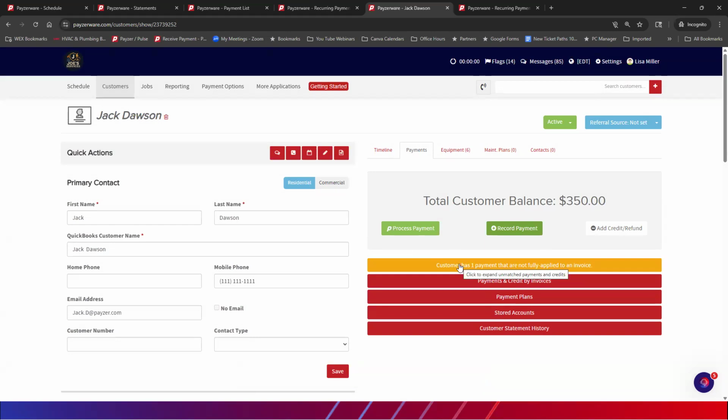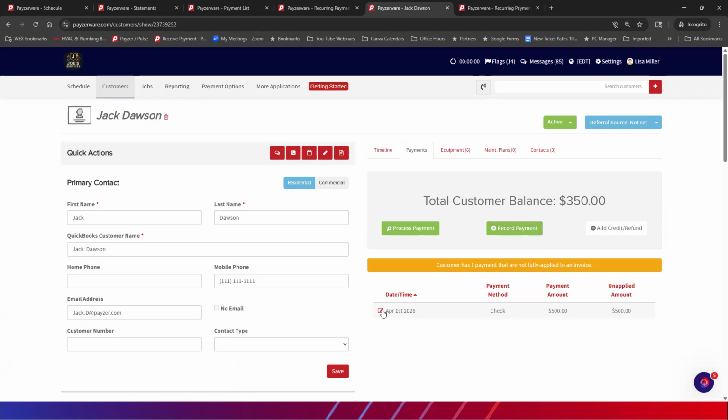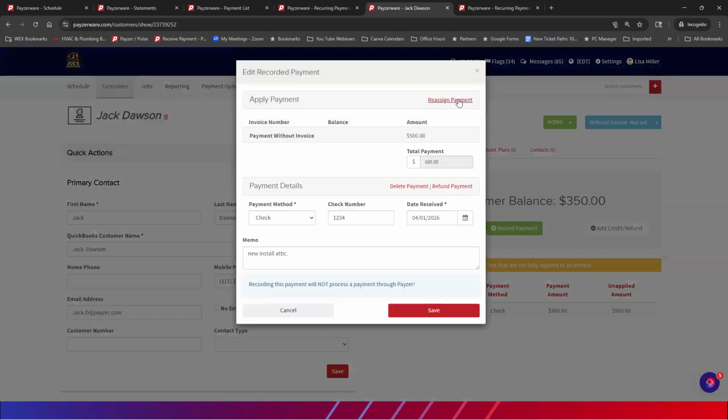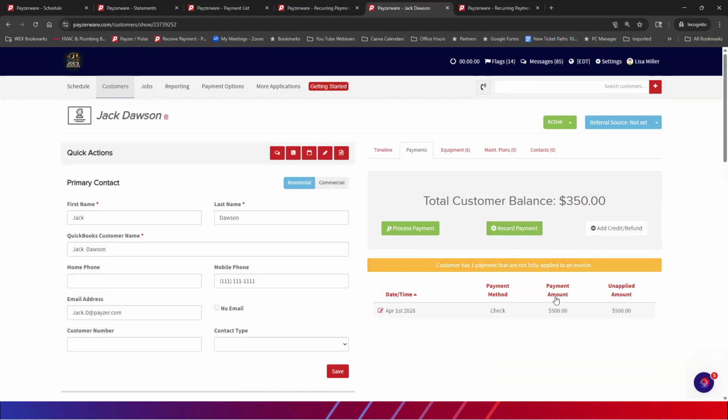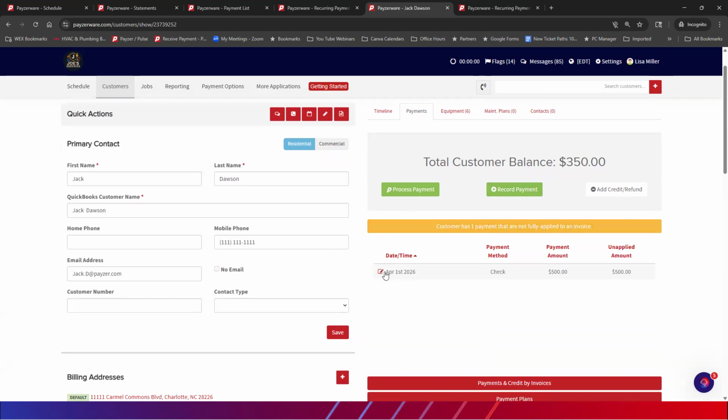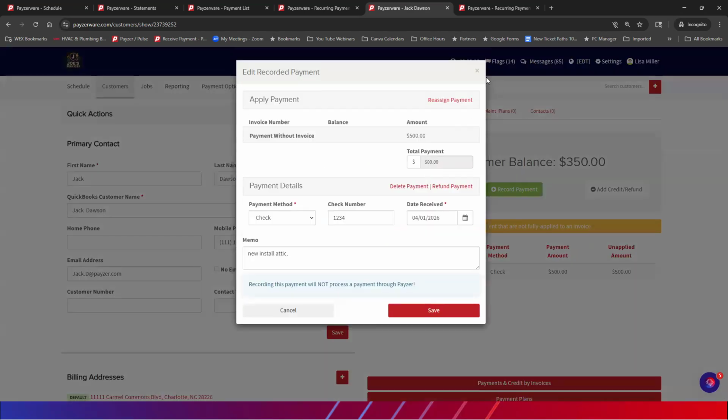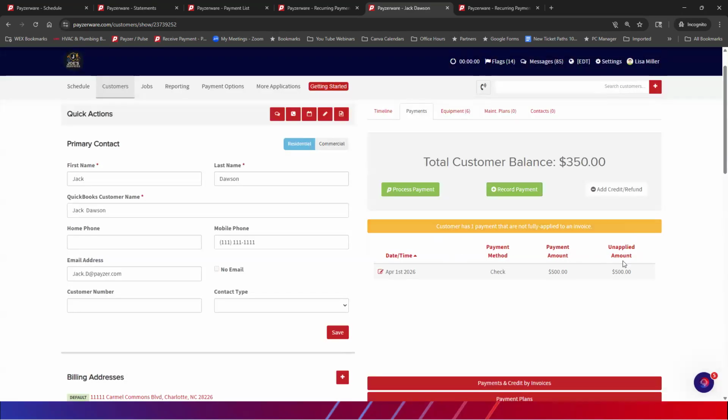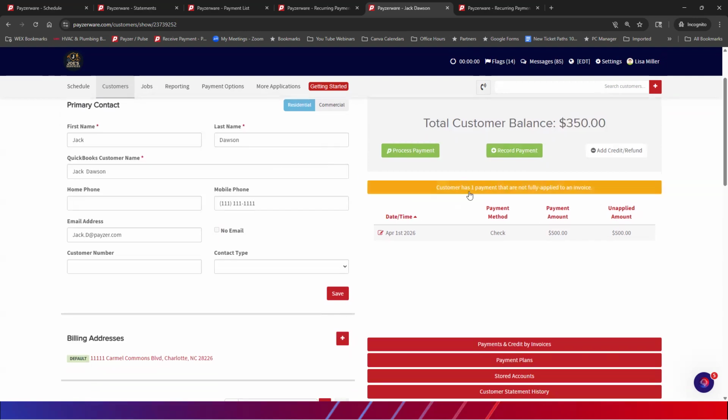It's going to sit here until on my job I get around to creating that invoice. Once I create that invoice, I would click on here and I would edit it, reassign the payment to the correct invoice, and then this bar will go away. Okay, so it will sit here. Some people don't like it to sit here because they say, okay, it's not on there. And it's like, really, everything here is tied to invoices. If it's not tied to an invoice, it's going to be under the gold bar. Or if you assign part of this $500 to an invoice and there's still an unapplied amount, it is still going to show here on this gold bar.